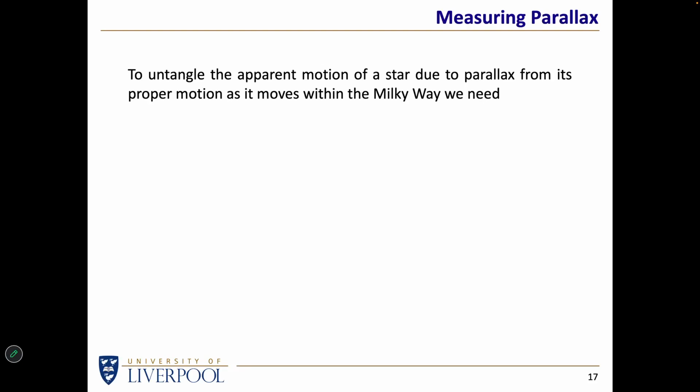One tells us about what the Milky Way is doing. The other gives us distance, which is useful for the three-dimensional nature of how we map the Milky Way and useful for astrophysics as well. So we need very high precision measurements. I've said high precision, I should have put a very in there. We need very high precision measurements if we're going to do this. And we need a fixed coordinate system because nothing is static.